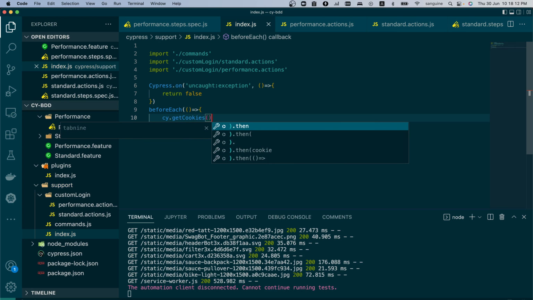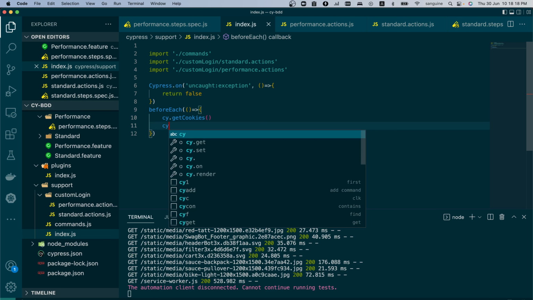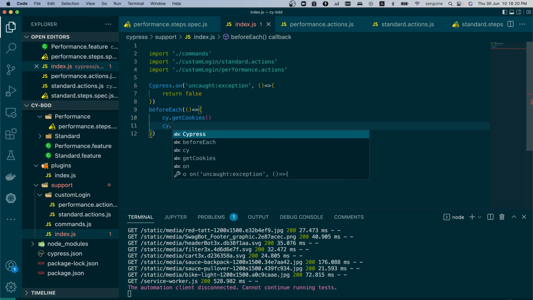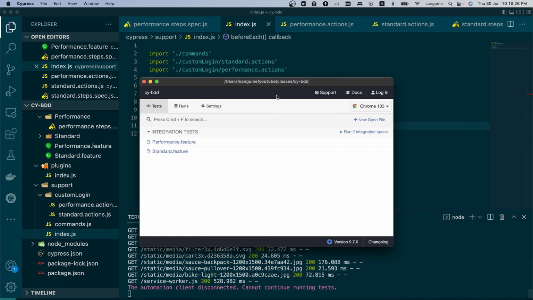Then when the cookies are gotten, we clear them. Then we can cy.clearCookies, and let us hope that this would fix it. Let's run it again and see.